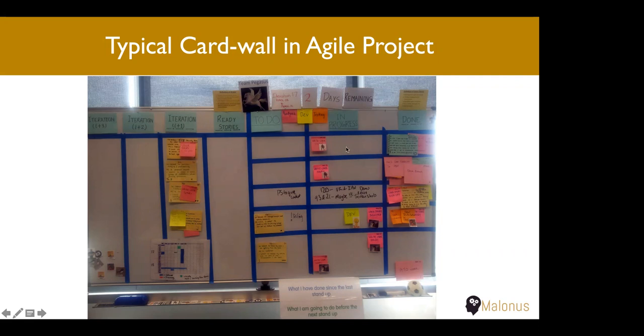One other thing you see is that you may have a column for in progress, but you don't have columns like in development, in QA, and stuff like that. This is important to understand. The important idea here is that anything which is not done is in progress. Whether it is not done because of a testing reason or a development reason or any other reason, the story is in progress.